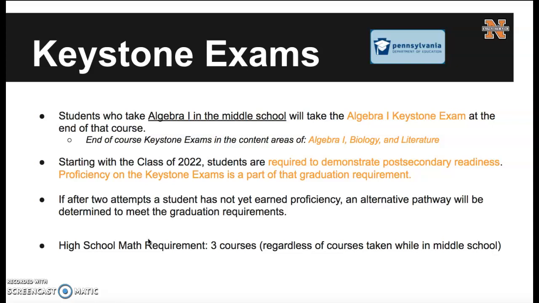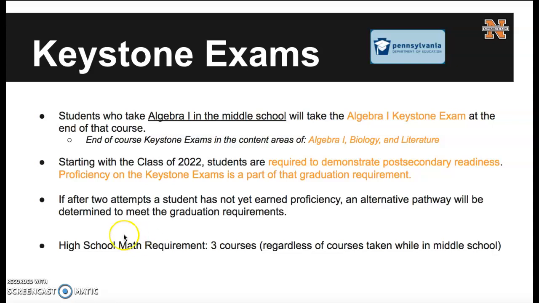Starting with the class of 2022, students are required to demonstrate post-secondary readiness as a graduation requirement. Proficiency on the Keystone exams is a part of that graduation requirement. If students do not pass the Algebra 1 Keystone exam, they will be provided remediation prior to retaking the assessment. If a student does not pass after 2 attempts, an alternative pathway will be determined to meet the graduation requirements.